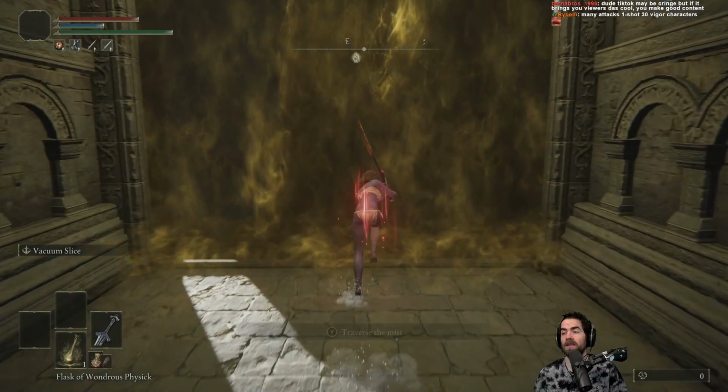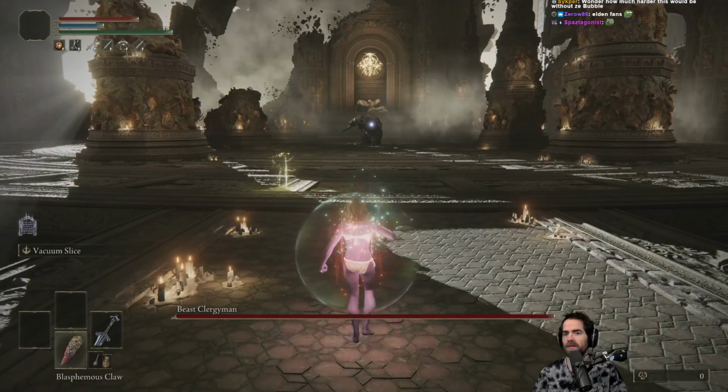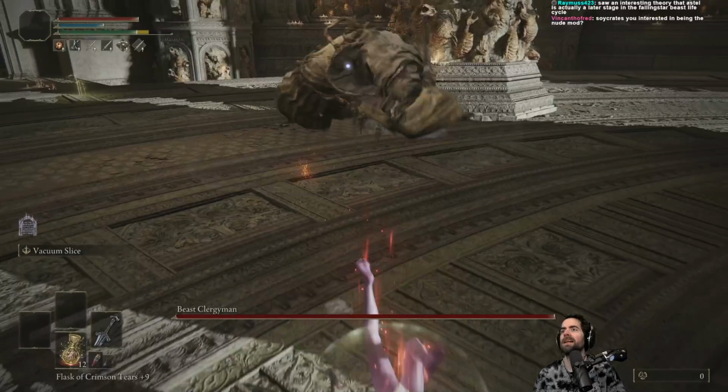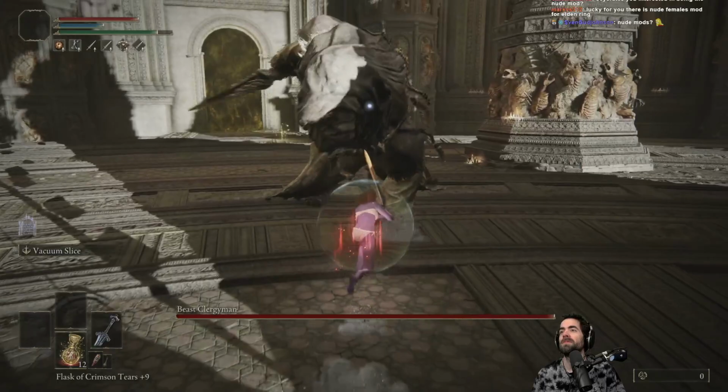Wonder how much harder this would be without Zububble. Well, instead of having one hit buffer, it would be don't get hit. Why? I dislike when these attacks miss. That's him talking to me right now.